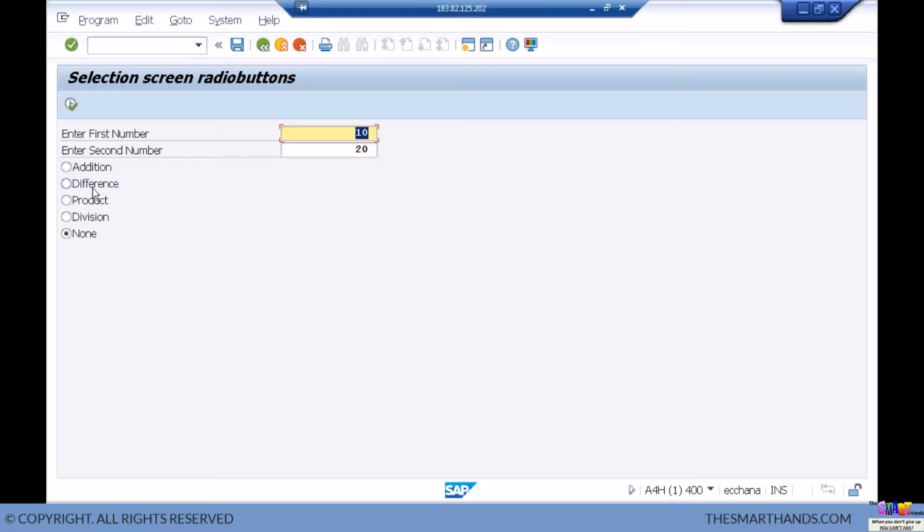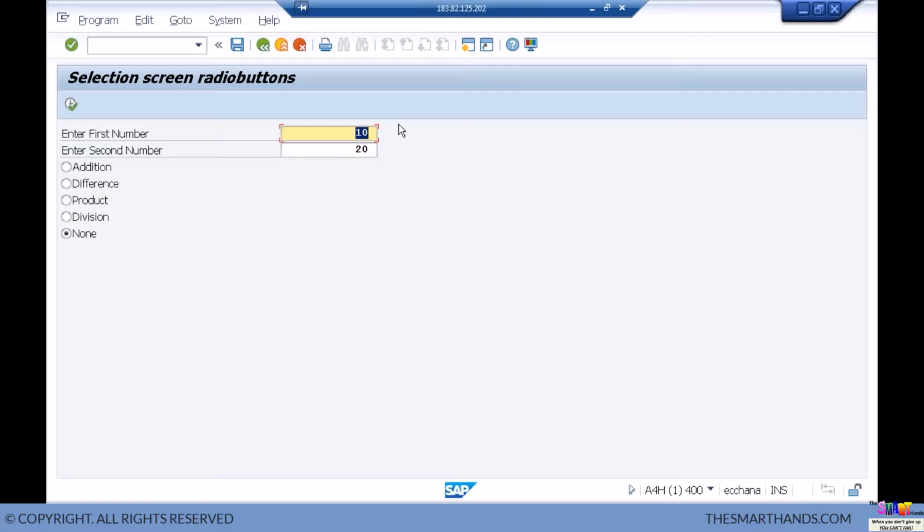That also possible. So, okay, if you want the user to select all the radio buttons, first of all, we should not go for radio buttons. Am I clear? When do we go for the radio buttons? When you want the user to select any one value in the list of options, then only we'll go for radio buttons. Now, what you are saying, user might select either one option or multiple options or all the options. At that time, we should not go for radio buttons. We should go for something called as checkboxes. Going forward, we have something called as checkboxes so that the user can select all the values.